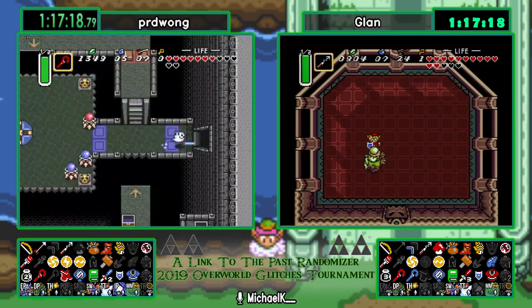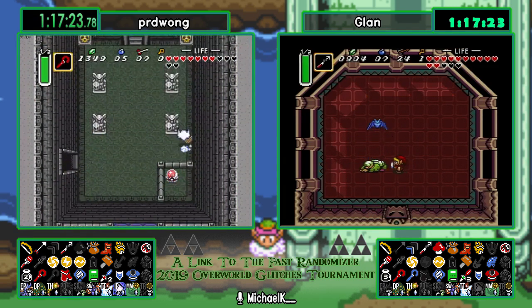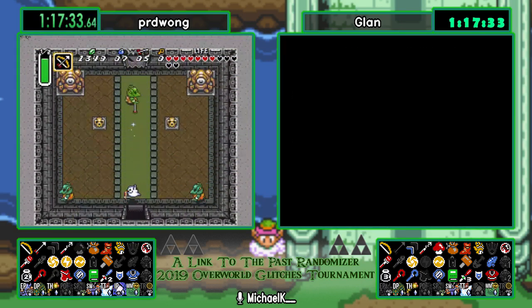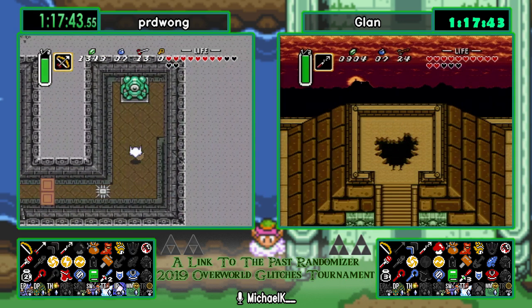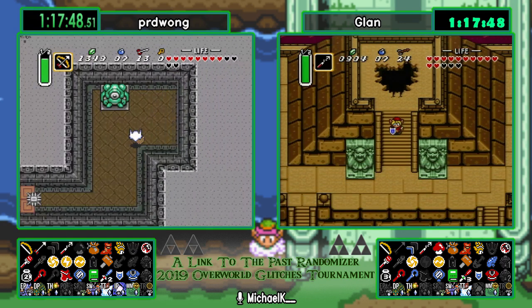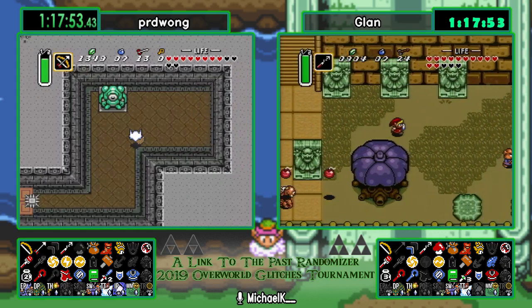A pretty decent Agahnim fight to find. Looks like Glan wasn't ultimately happy about it, but it was a good fight. It didn't take too long for him. And now he is right on the pyramid. Probably is going to go grab the Palace of Darkness crystal next. The flute was in Ganon's Tower, but doesn't matter. It's not really going to get activated anyway. Much too late in the seed for this.